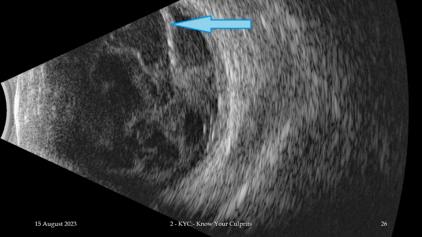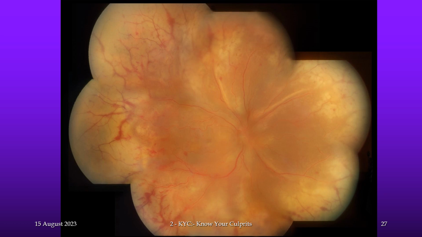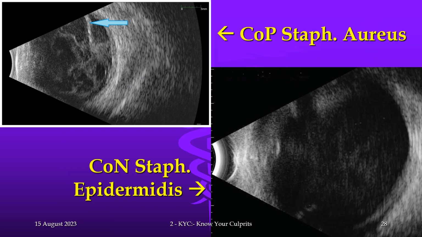Significant posterior uveitis, vitritis with septa formation, and retinitis is seen on B scan. Retrobulbar soft tissues are also inflamed as seen on B scan, and usually this is associated with significant retinal necrosis. Significant retinal damage is the cause of profound vision loss even after the anatomical recovery. This is the comparative B scan showing the vitreous damage difference between the coagulase positive Staph aureus endophthalmitis versus the coagulase negative Staph epidermidis endophthalmitis.